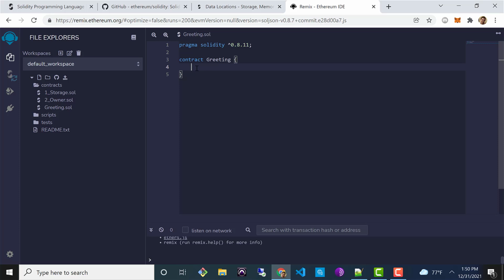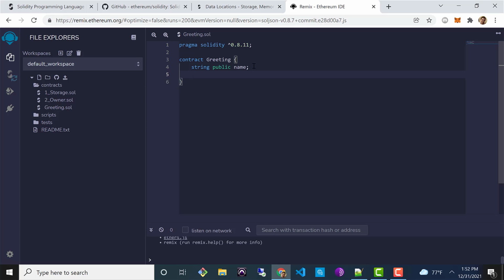Now, the first thing I'm going to do is declare some so-called state variables. Okay, these are variables that will be stored on the blockchain and persist between multiple invocations or calling of the smart contract code. All right, so Solidity is a strongly typed language, which means we need to first declare the type of the variable. Okay, now we're going to declare our access modifier, public, which means that this is accessible to anybody and everyone. Now, the thing about smart contracts is even if this was declared private, it would still be visible because anything on the blockchain is visible to anybody. All right.